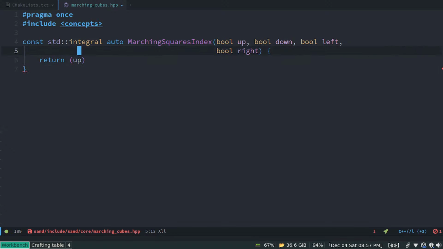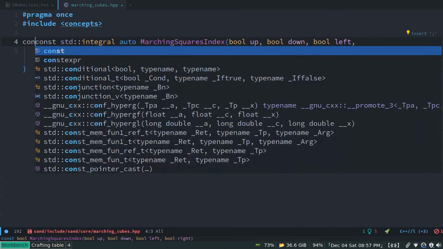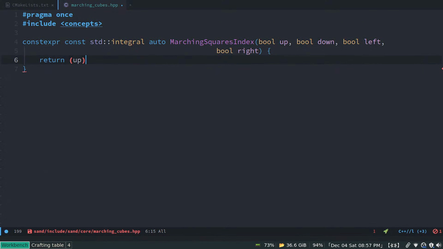And by the way, this should be not just const, this should also be constexpr, and I'll explain why. First of all, we can then justify defining it inside of a header file. Secondly, in some cases the compiler should probably optimize this to a better version. I want to plug it into Compiler Explorer and see what it does. But what it's doing is, if it's up, then it's 0x100, else 0.